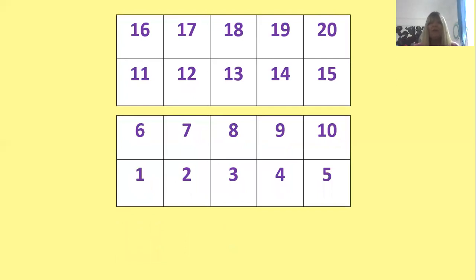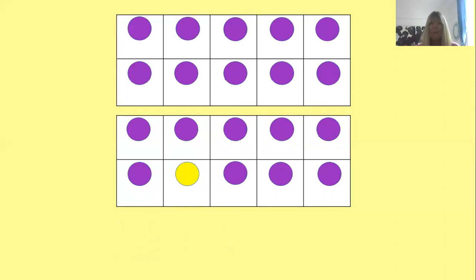And here I'm showing you all those squares with numbers in, because I want you, having a quick look at that, to tell me which number is behind that yellow dot. Any ideas? Yes, the number 2. That yellow dot was in the second square.